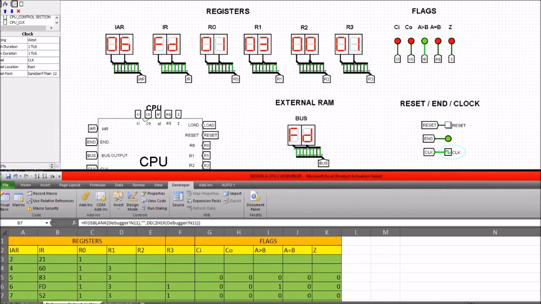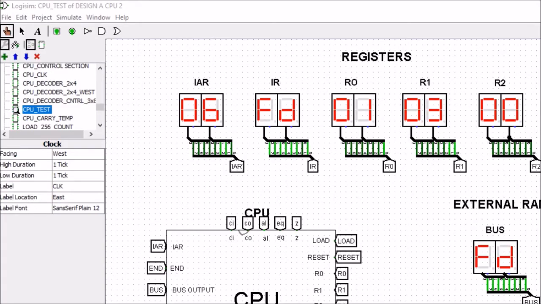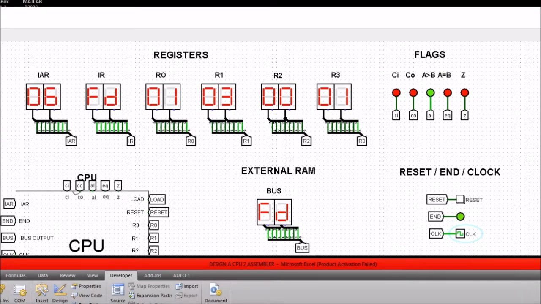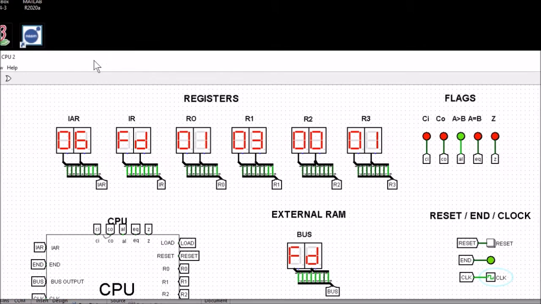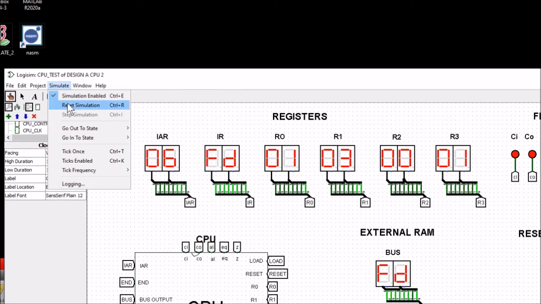So let's just run through the CPU from the beginning to the end. I'll head back up to this page. I'll continue the running: if I zoom out, I can click on simulate and click on tick enable.